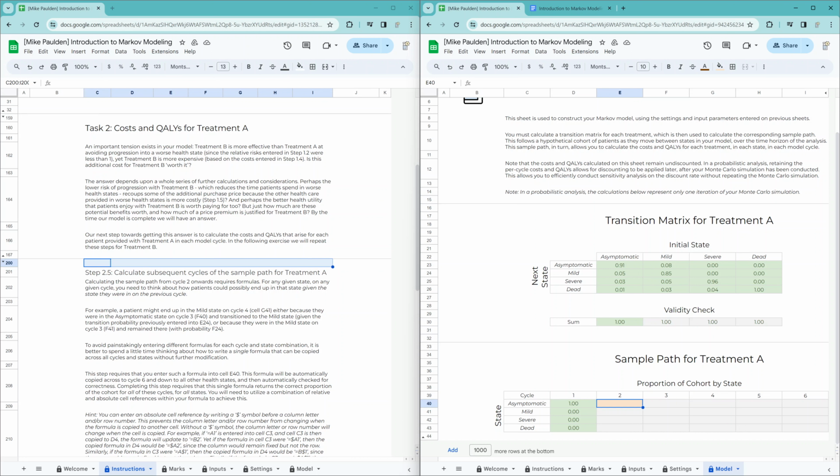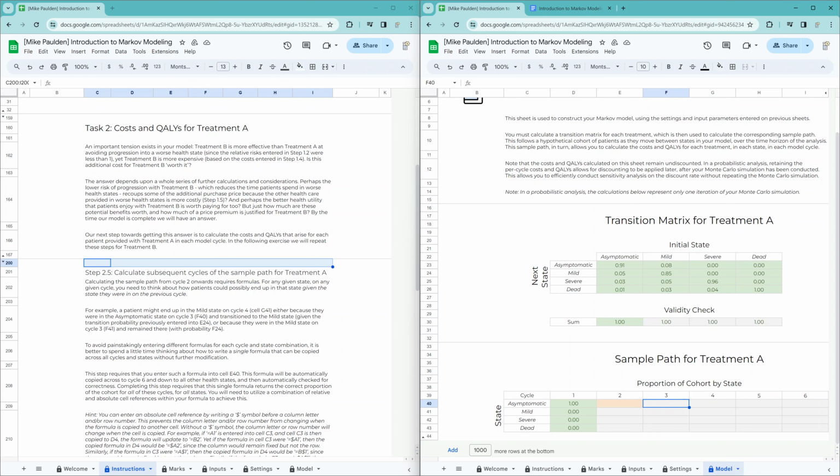Okay, so one way of thinking about this is, how can I end up in the asymptomatic state? For the asymptomatic state, you can get there by either starting the previous cycle in the asymptomatic state and then remaining asymptomatic, or maybe you could start the previous cycle in the mild state. This is not valid for this cycle because there aren't any, but later on, let's say you were talking about cycle 3. Well, in cycle 2, there will be some patients who are mild. They could move to the asymptomatic in cycle 3. That's possible. No one can move from severe to asymptomatic or dead to asymptomatic.